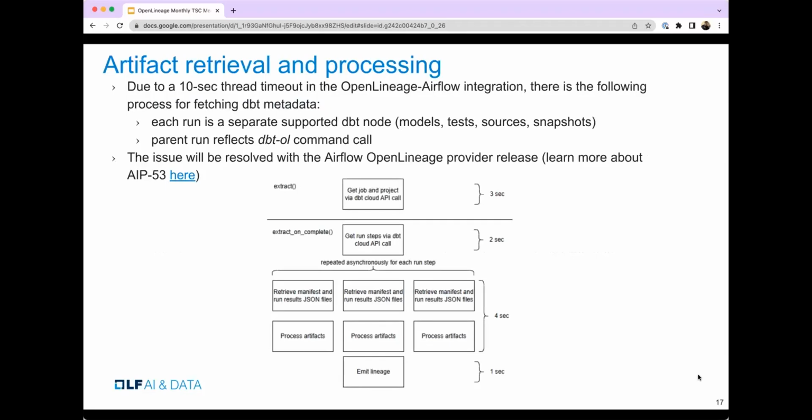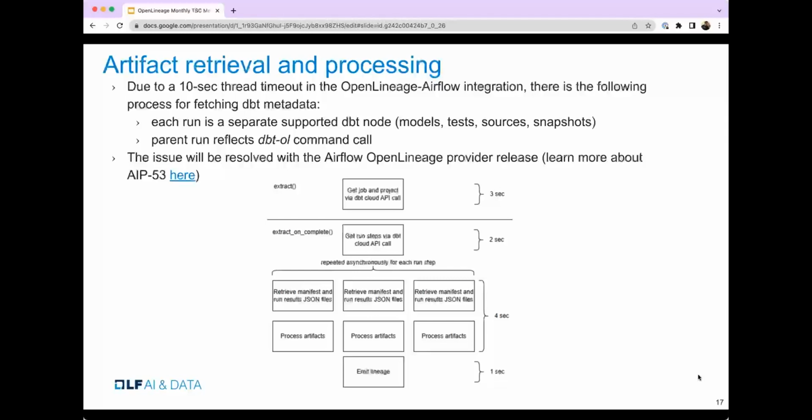And in this case, this seems to be pretty important, because there could be some cases where downloading and processing artifacts from dbt cloud might be too long to make it in 10 seconds. And this is the time frame that is not configurable in OpenLineage Airflow integration.